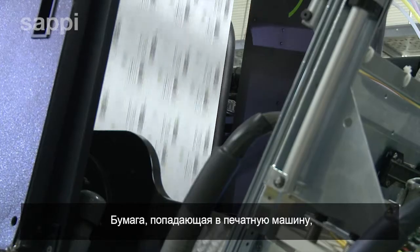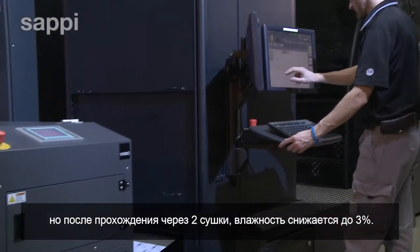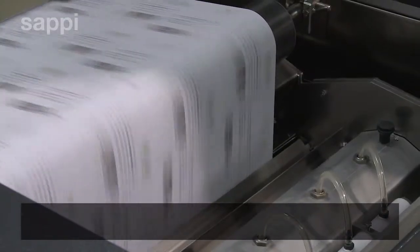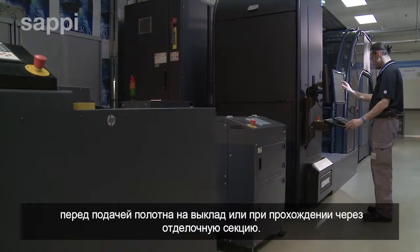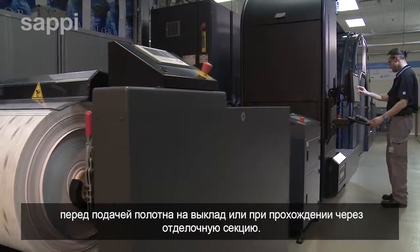Paper entering the press has a moisture level of around 5%, but passing through the 2 drying ovens reduces this to below 3%. For some applications, an optional re-moisturizer unit can restore the original moisture level before the paper is wound onto the outfeed or passes on to a finishing unit.